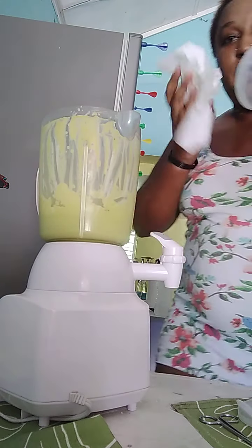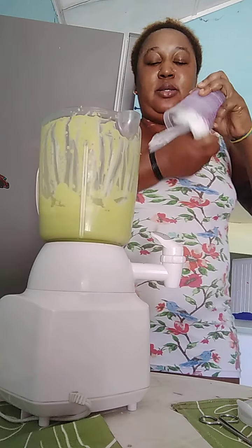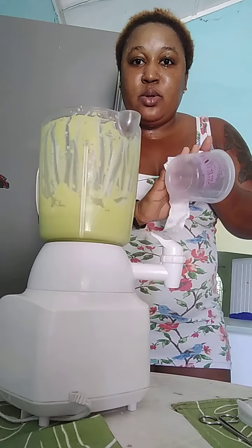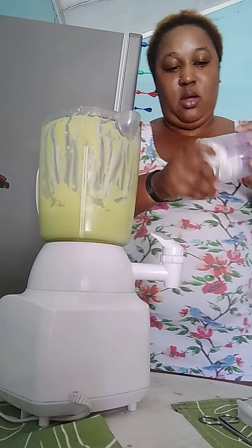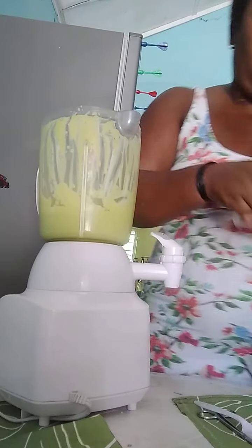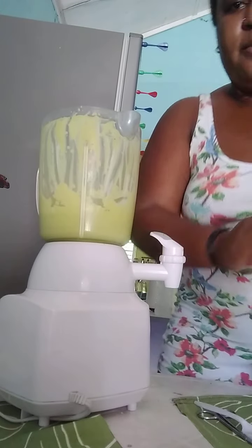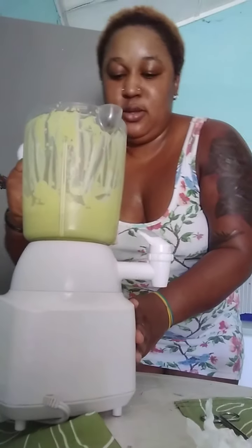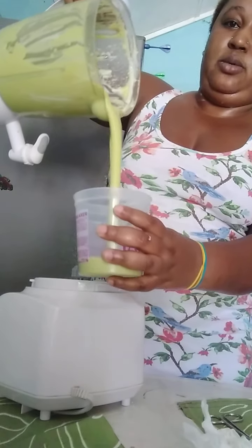Guys, I'm back, so I'm gonna be using this to dry the inside and the outer part to get it well clean and dry. I'm gonna be removing this. Okay, so I'm gonna be pouring it into my jar.